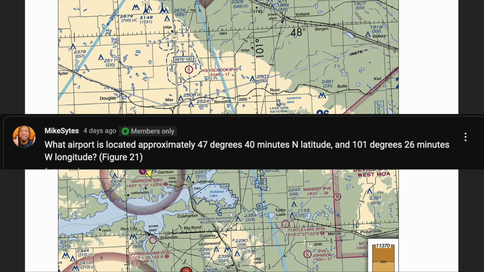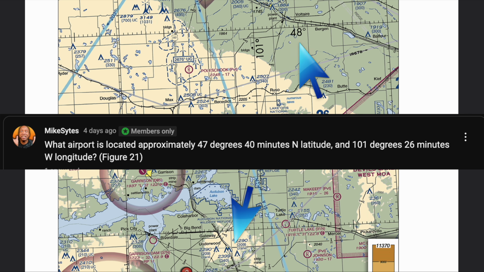Now we're looking for 47 degrees north, am I right? Because you see the letter N is there, that's telling you that you need to find 47 degrees north. So where's 47 degrees north? Well, that's an easy one. It's to the south of 48 degrees. Since the equator is south of us at 0 degrees, then logically, at 48 degrees where we are now, if we go south, that will take us to 47 degrees.